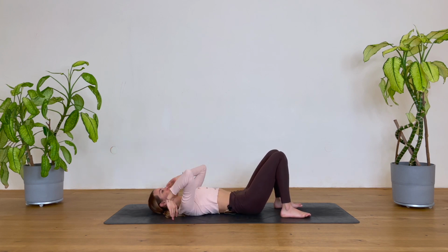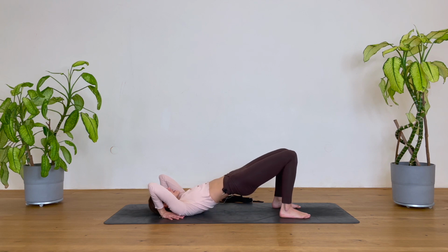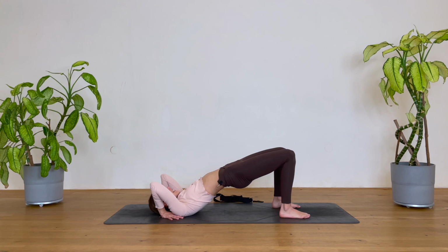And we will start with the hands next to the shoulders, elbows pointing up towards the ceiling, and your fingers pointing towards your feet. Inhale here. On your exhale, press with your feet into the ground and begin to lift your hips, lower back, middle back, upper back off the ground. Again, you will inhale here.